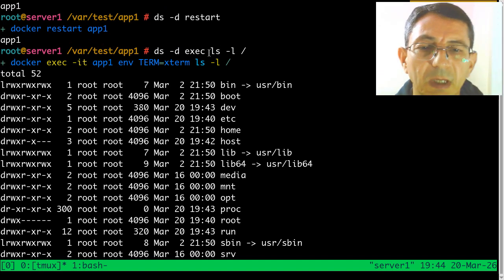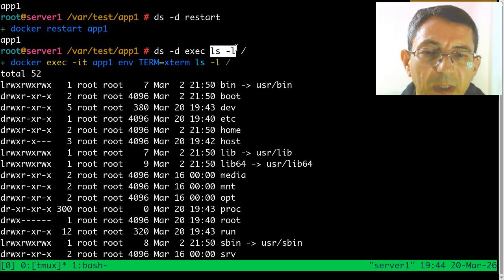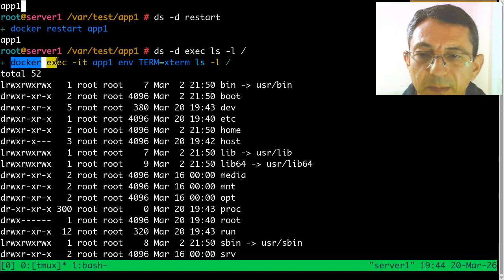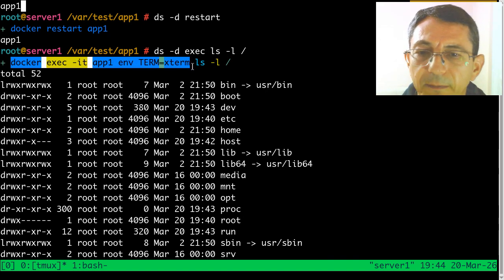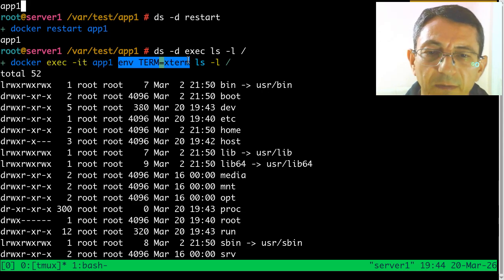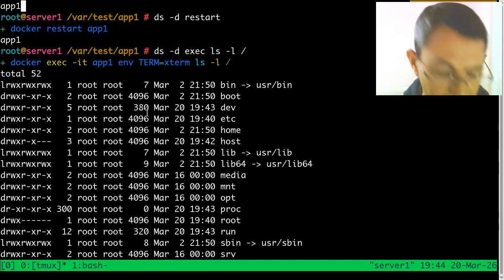So it is actually running the command ls -l inside the container. And the docker command that is being used for this is this one: docker exec -it, name of the container, this environment, it is defining this environment variable, and then the command that is being executed.